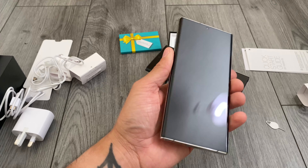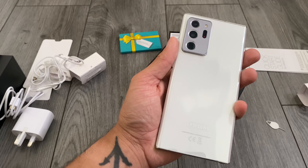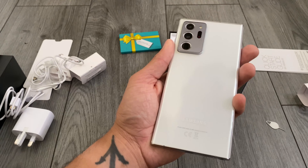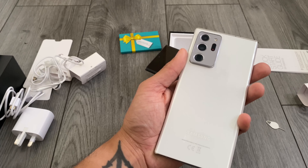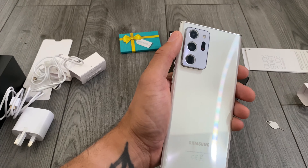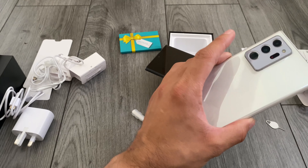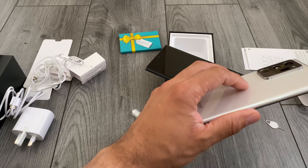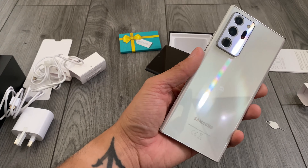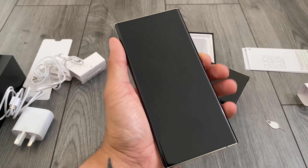Let me know in the comments what you think of the color and the phone itself. One thing you'll note about the white — and I can't stop saying 'note', whether that's intentional or subconscious because of the phone in my hand — there's nothing mystic about this; it's just white. It's a little bit marbly maybe, but it's just white and silver. Samsung, you can't call all phones Mystic Black, Mystic White, and Mystic Bronze. A frosted white back would have been awesome and made more sense — 'mystic' on the bronze works because of the frosted texture, but this one doesn't have that. It's just a white and silver phone with a slight opalescent marble effect.